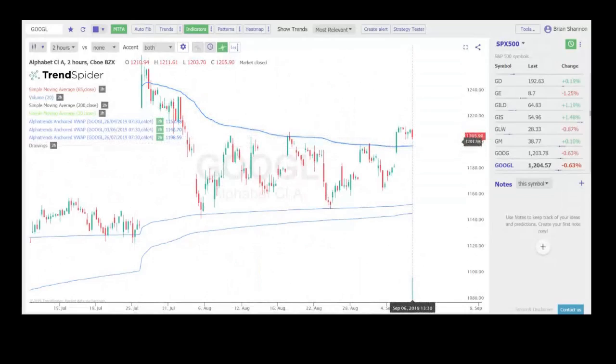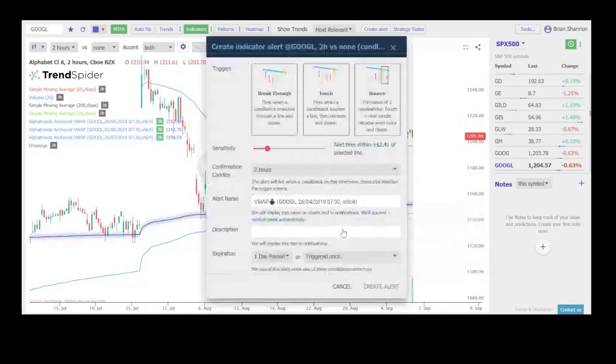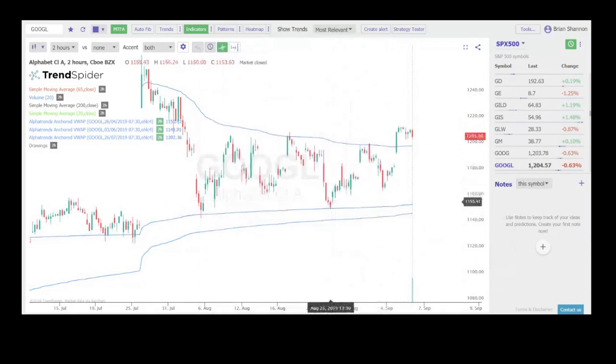Now what I'm thinking is that as long as we can hold above this, that tells me it's being defended. Maybe it dips down slightly through as it did right here, but now it's flat to advancing. So I think that a break above this high right here, 1214 and change, tells me the buyers are clearly in control. And for a stop, I'll let Jake go into the sensitivity and the alerts, but I could set a volume weighted average price from here, and maybe my stop will go at 1180-ish.